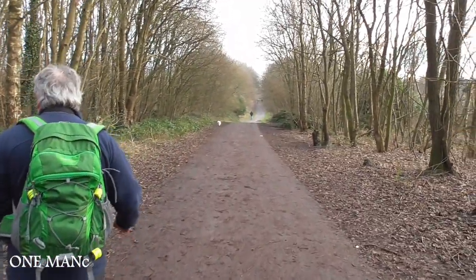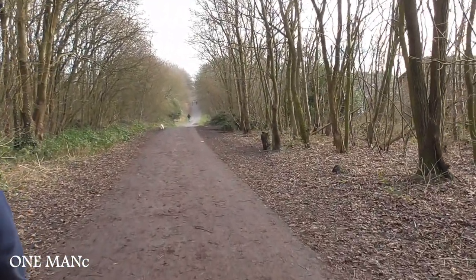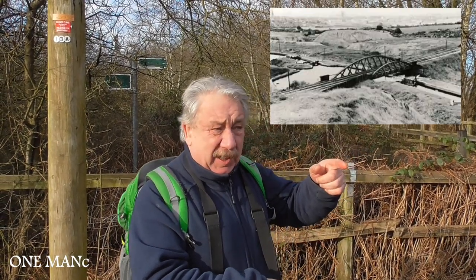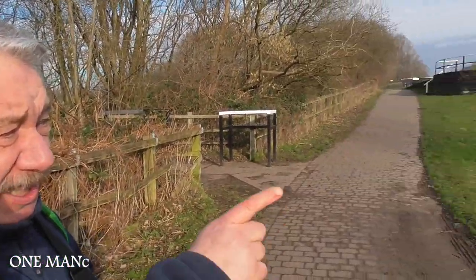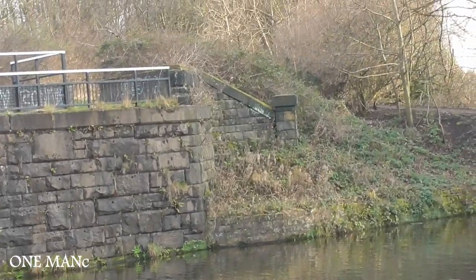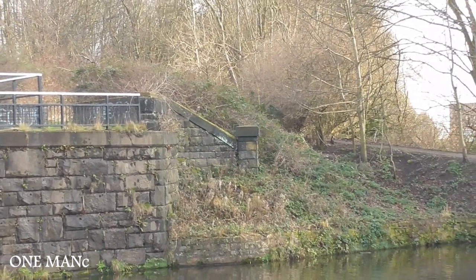So the main route we're going on at the moment, like you say, goes straight ahead. Yeah, well, we've just walked down from Welley, what used to be Welley Station, down the loop, and there would have been a bridge over here, what crossed the canal, Leeds and Liverpool Canal, at the top lock here. And you can see the abutment there from part of the bridge. That's all what seems to be left of it. So we're going to continue down that way.